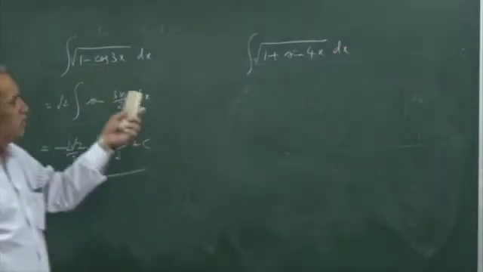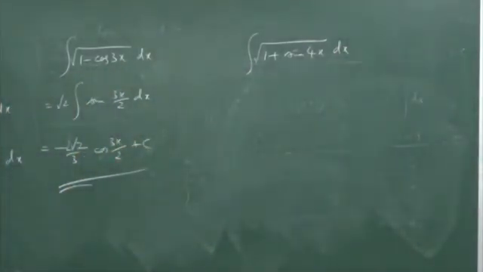Now you don't have a similar half angle formula for the function inside, cos 2x plus sin 2x. Okay, one idea may be write that sin 4x as cos of pi by 2 minus 4x. Then you will be able to apply this idea: 1 minus cos theta equal to 2 sin square theta by 2. Remove the radical sign, carry out integration.